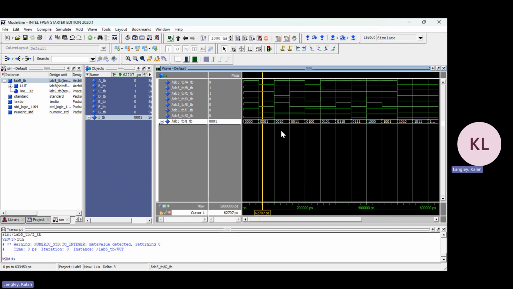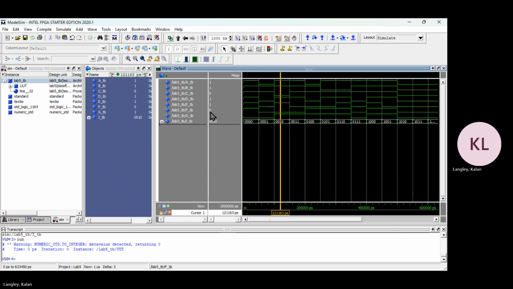Now going to 2, should have C off and F off according to our truth table that I had up earlier. C is off and F is off as well. So that's lining up just fine. Now we're going to move to number 3.